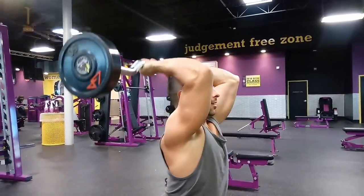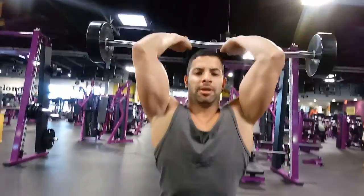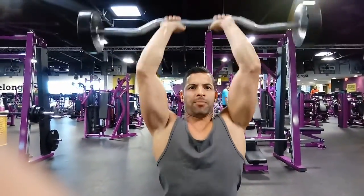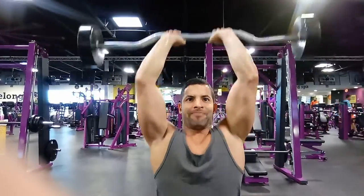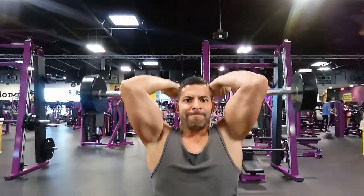And definitely use the mirror to your advantage for a lot of these moves. It's a great tool for making sure that you're staying symmetrical and having good form in your moves. But yeah, this is another tricep workout, and then we're moving on to some front rows to finish it off for some shoulders.